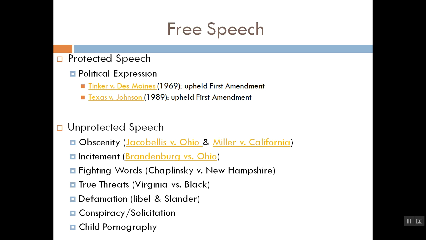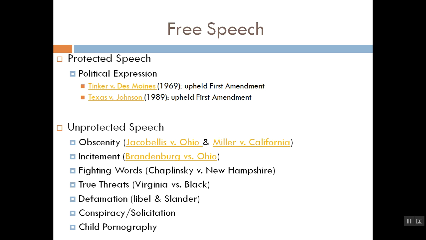Although there was a case called Ferber where the courts did hold that animated child pornography was totally fine. I do want to note just very briefly that child pornography is considered a separate category from obscenity. The argument here is that it's got to be treated a little bit different than just general pornography. Okay, so if obscenity and pornography are unprotected, child pornography is like extra unprotected. They're distinct categories. And that kind of brings me to a next point.